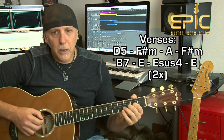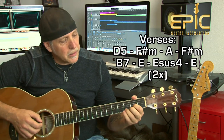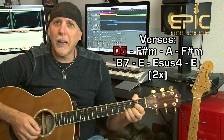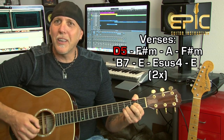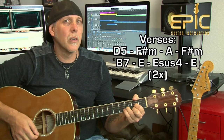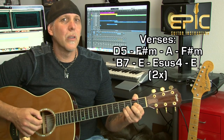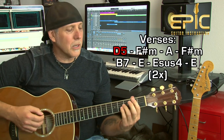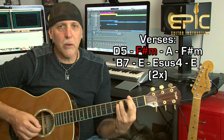The chords are D. This time you're gonna play the D5, so you don't want to hear that high E string, right? I don't hear that on the record. The reason he does it is he wants it kind of dark sounding as opposed to this. You want, right? So play that D5, Shed a Tear Cause I'm Missing, F sharp minor.